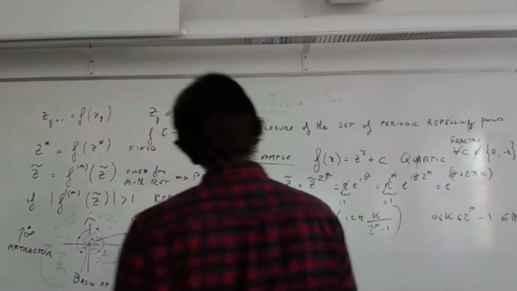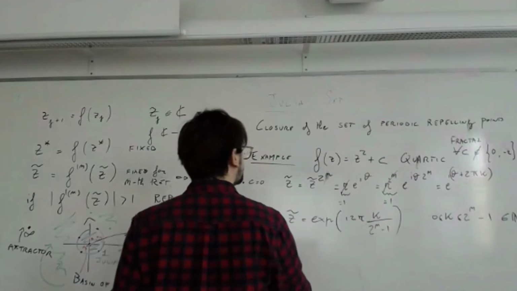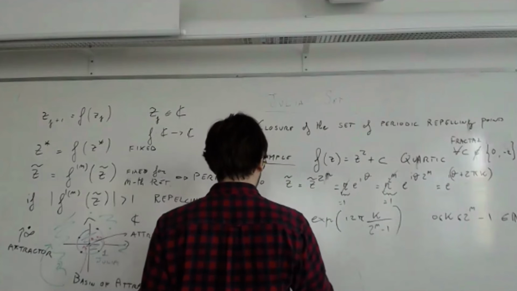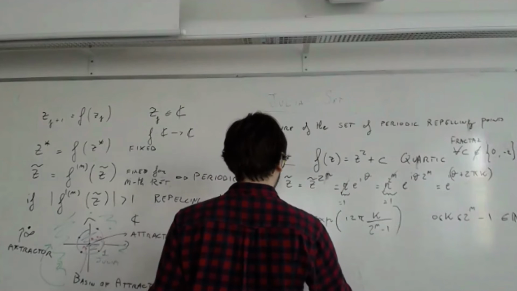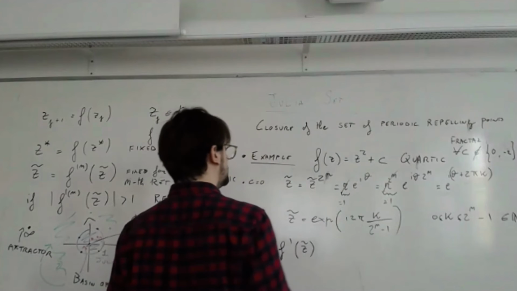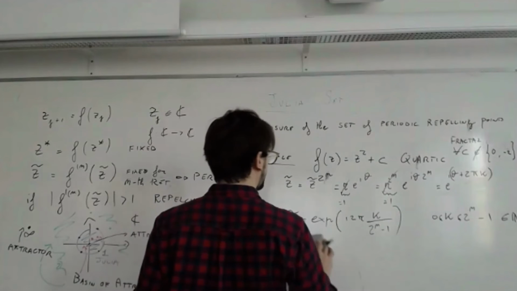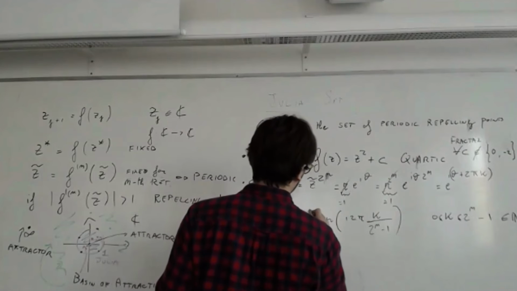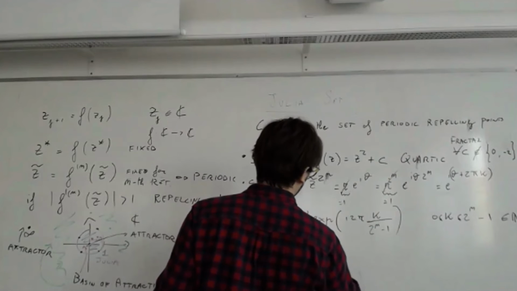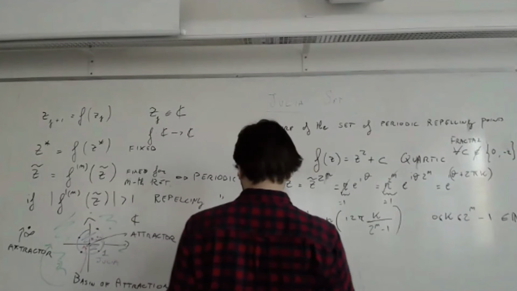So this is given by e to the 2 pi, if you solve this, 2n minus 1. Okay, with k, which is a given periodicity, that will be between 0 and 2n minus 1, and belongs to the natural numbers. Okay, so now the only thing that you're left to do is to do the derivative for this at Z tilde. So this is Z tilde of the nth return map, so let's call it Z tilde of n also here.